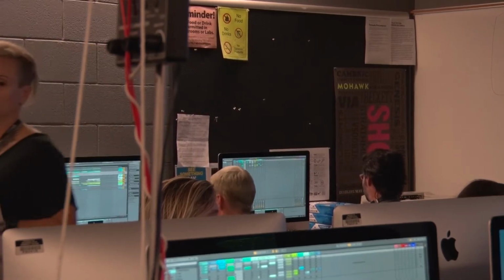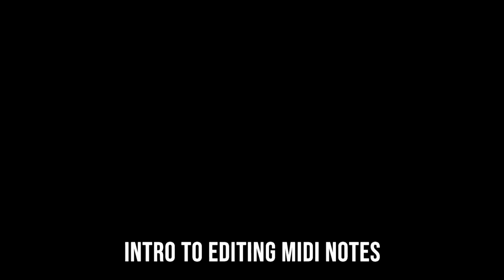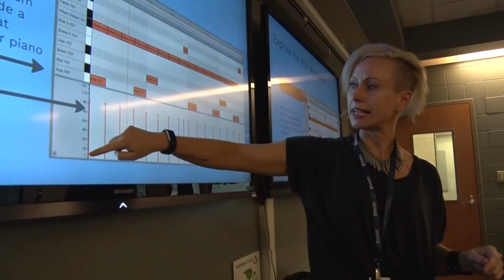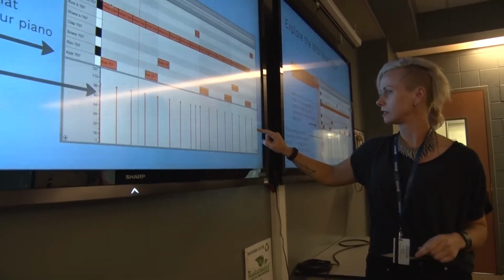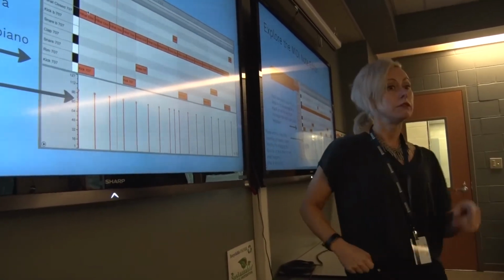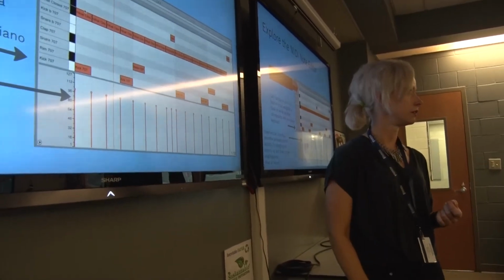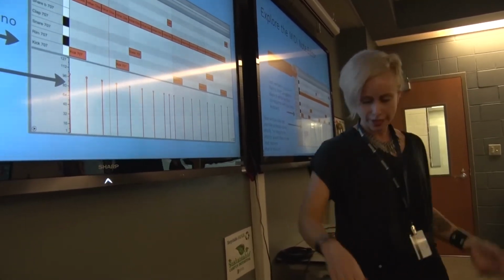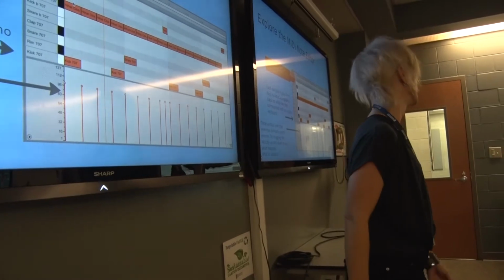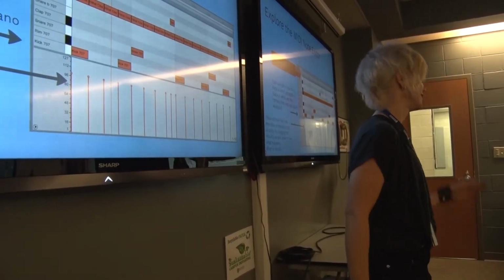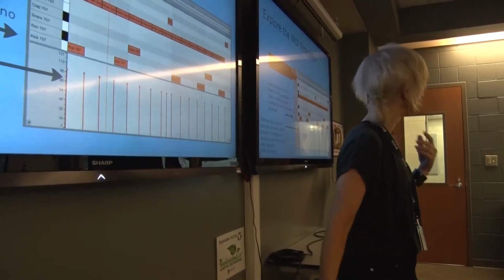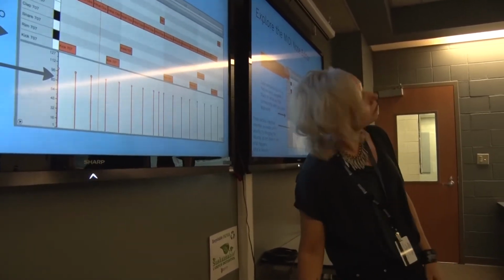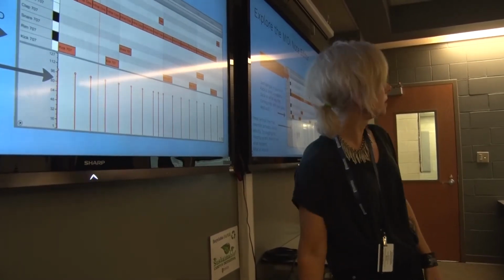If you're setting up to be able to hear it in the piano roll, that's number 1, right? And then down here, we have a scale of 1 to 127 with a bunch of little things that look like needles. Does anybody know what those are? Velocity. What's velocity? How hard you hit something. So if I hit it hard and fast, it's 127. It's louder, right? And if I hit it slow, it's softer. So that's velocity.